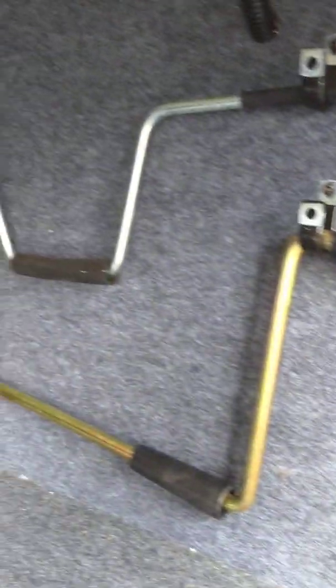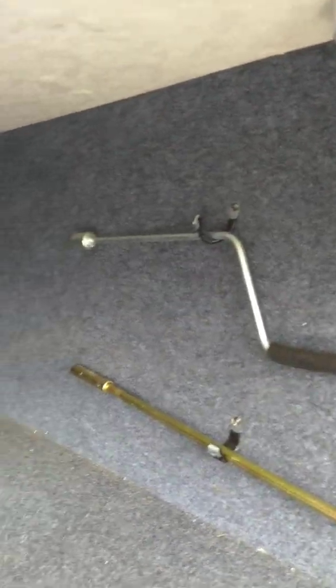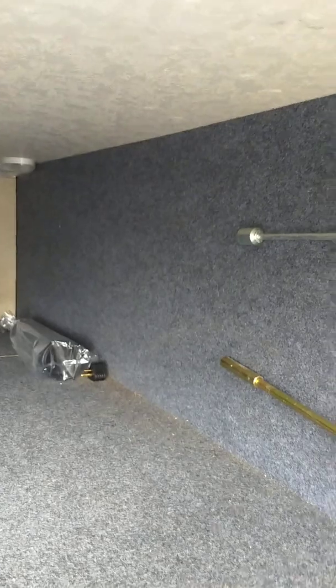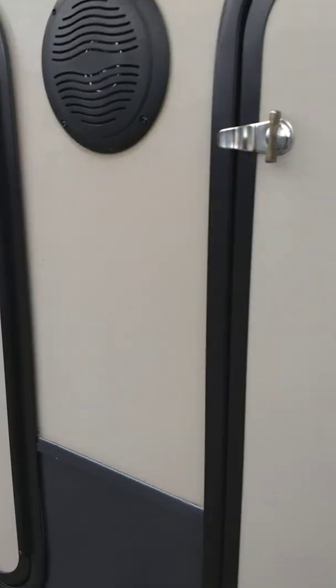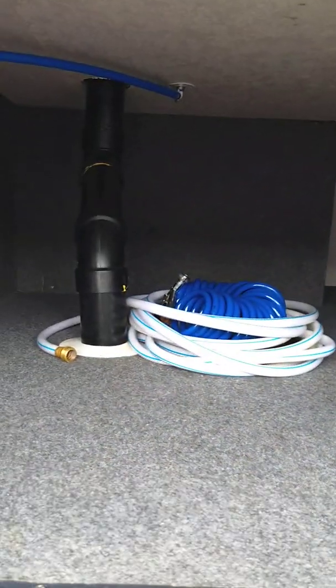You've got override cranks here for your stabilizers, and we'll have to see what else. I'm not even sure exactly, but we'll know in a minute or two. Okay, so we'll move to the other side. Let me look and make sure I didn't miss anything in here.